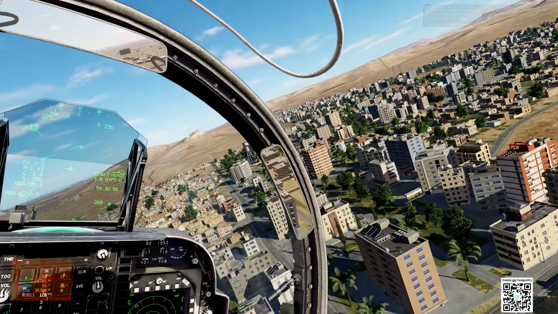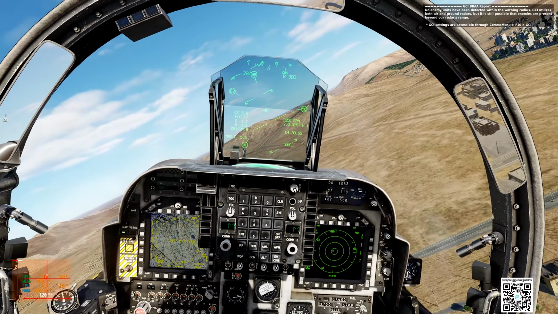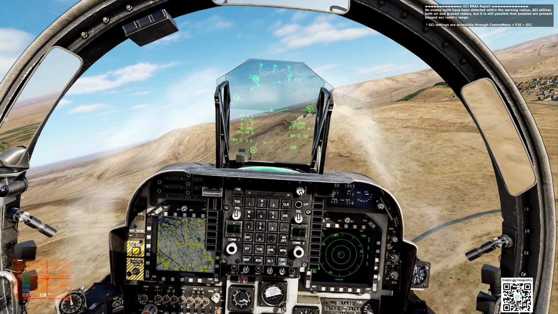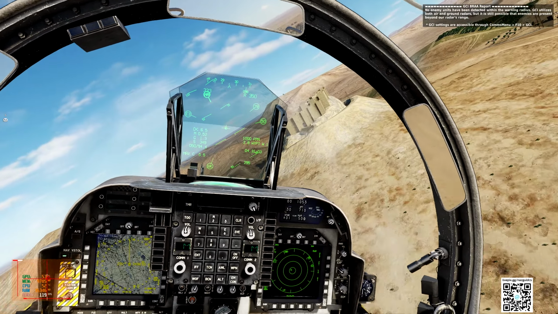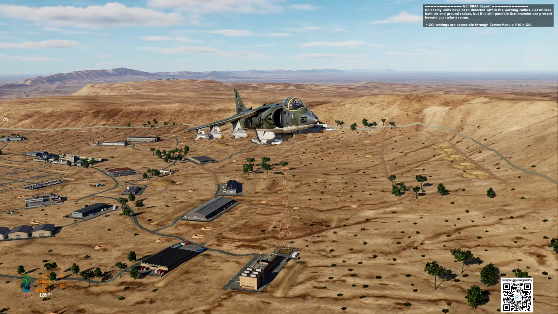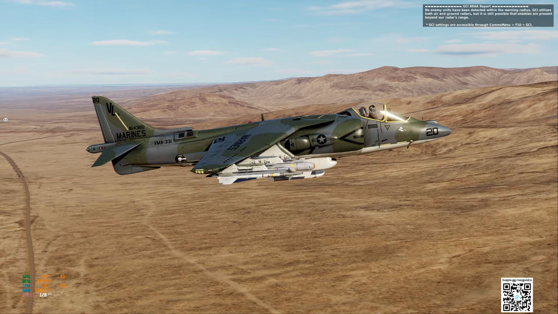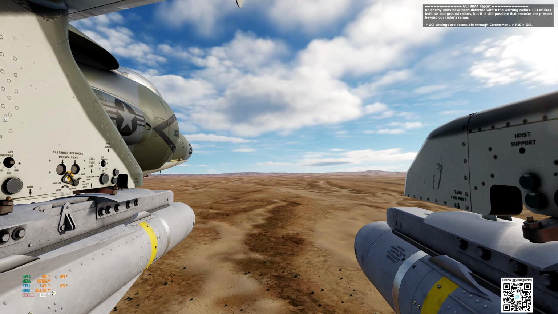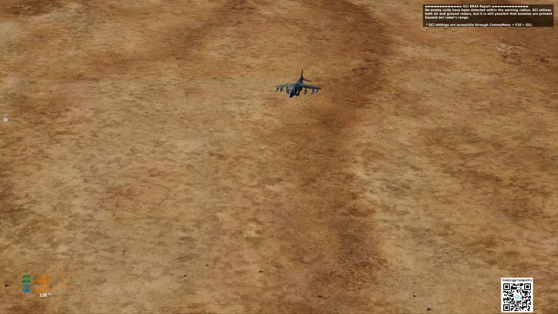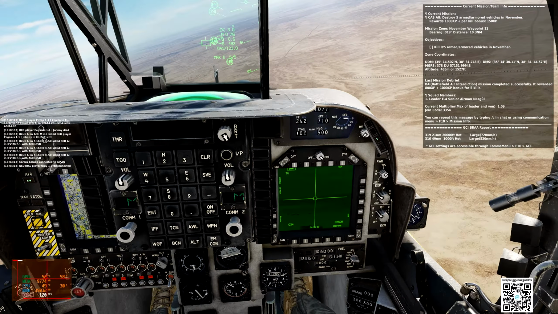Palmyra is a very important city. Here you will find Roman ruins and medieval castles. Waypoint 11 is just ahead.